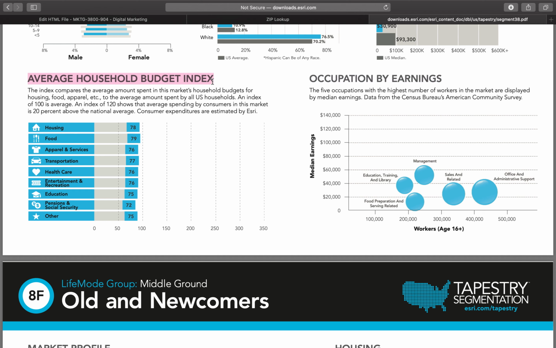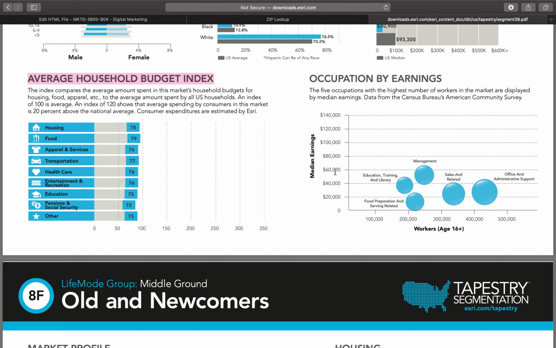This is really important as a digital marketer because you can actually target specifically what people are spending their money on. Now, this is actually really rare. I've never seen this before. Everything's basically tied. So in Johnson City, we put an emphasis on our budget based on basically everything.